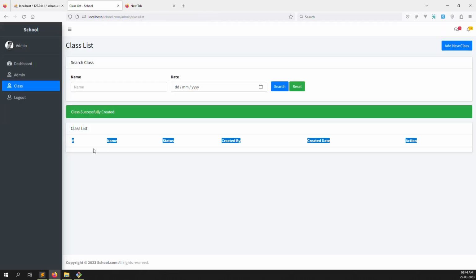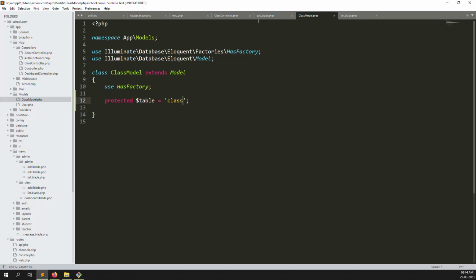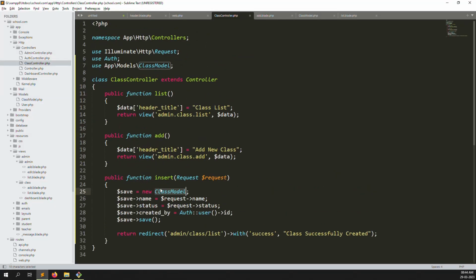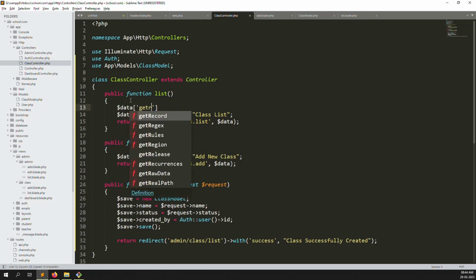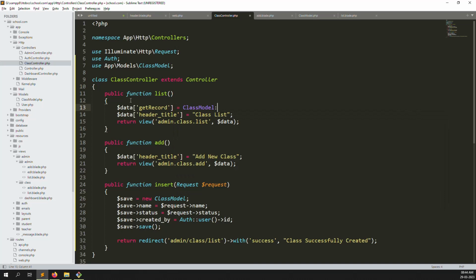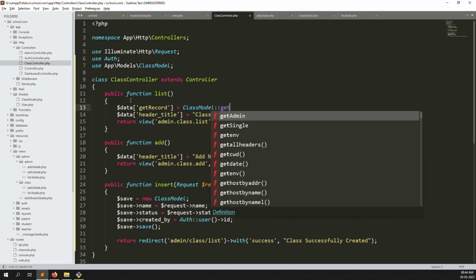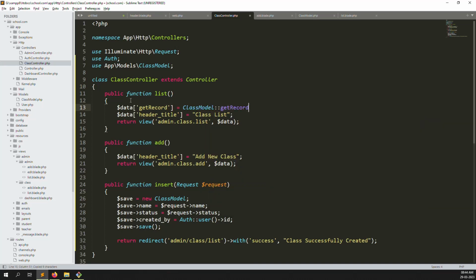Now let's show you the list here: name, status, created by, created date, and action. So go to your controllers, class controller, and just create one function, get record: $data get records.